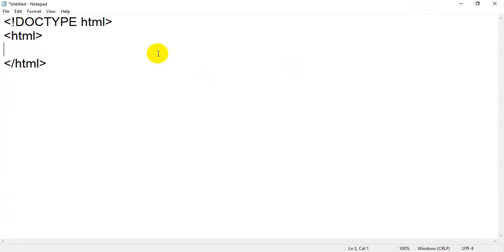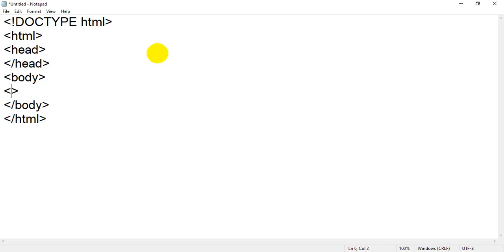Between opening and closing I will add some other tags, like the head tag, then the closing head tag. After that I will have the body tag, and the closing body tag.